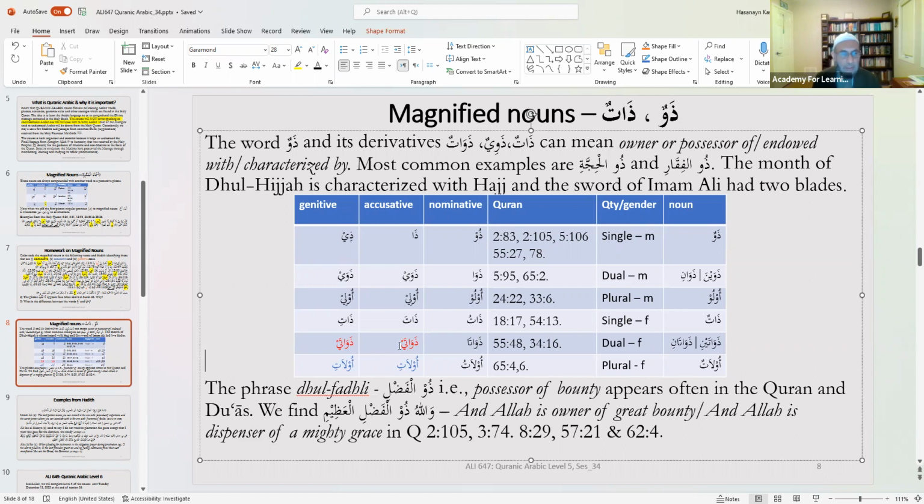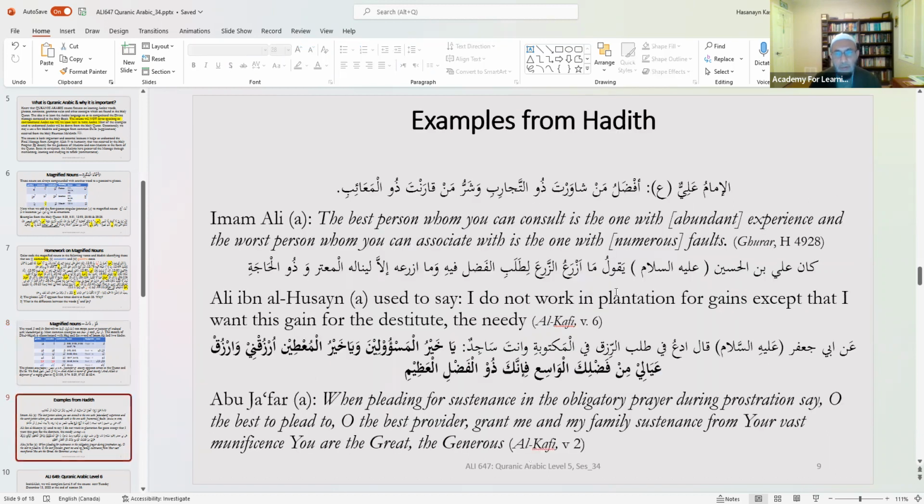Okay. We just go to the next slide, which is quite interesting. I will leave that on. You can use it for homework, but just now, I won't get into the grammar. We have only about 2 minutes, but look at this, they are beautiful, right? Especially the last one. I know some of you, mashallah, are doing well economically. Some of you are already retired, so you are not in difficulty.